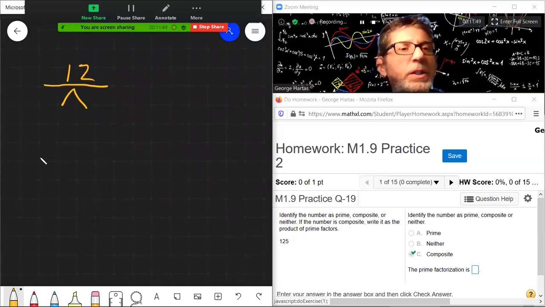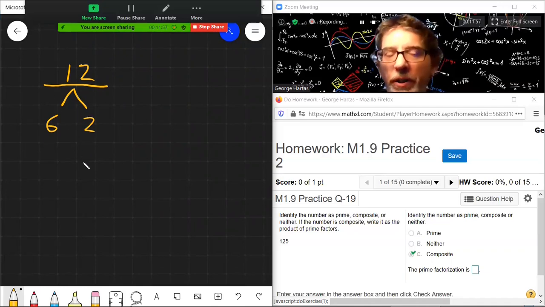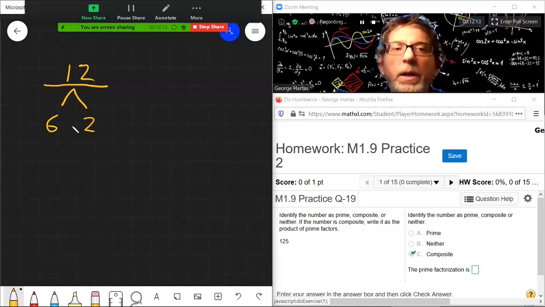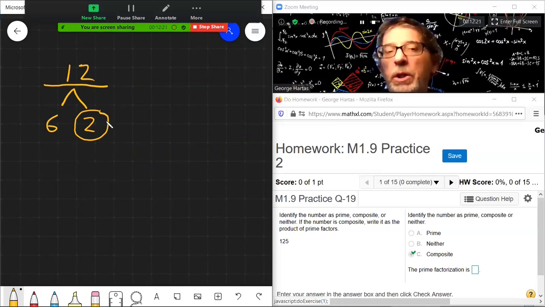So first, let's try 6 times 2. These little lines here are the branches of a tree, and you're going to keep breaking down a number. This is a composite number because it can be broken down into other factors. So any composite number that remains on a branch of the tree, you want to keep breaking it down. But any prime number that cannot break down anymore, you circle it, because we're done with that branch. That branch is finished. Okay?